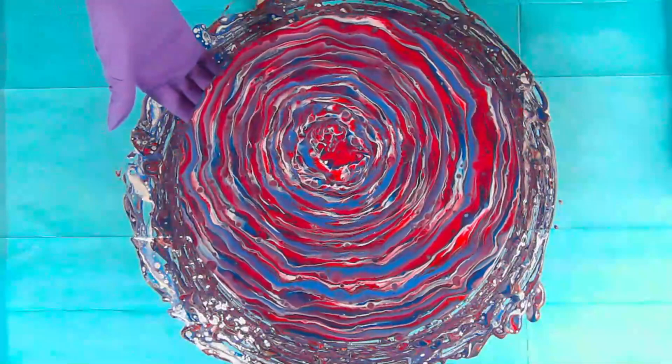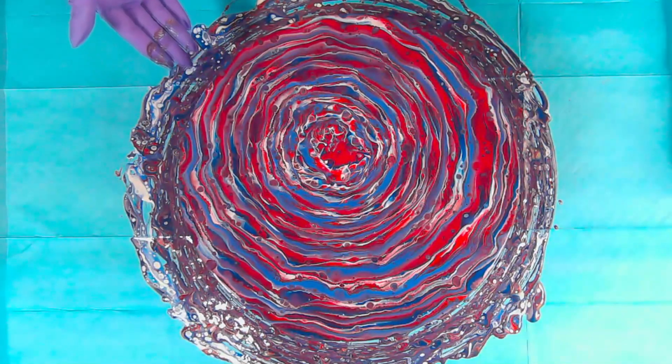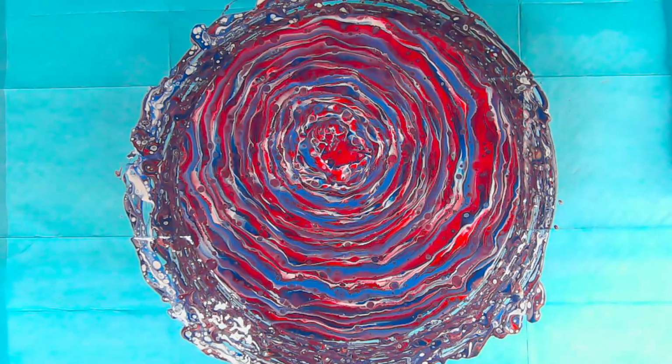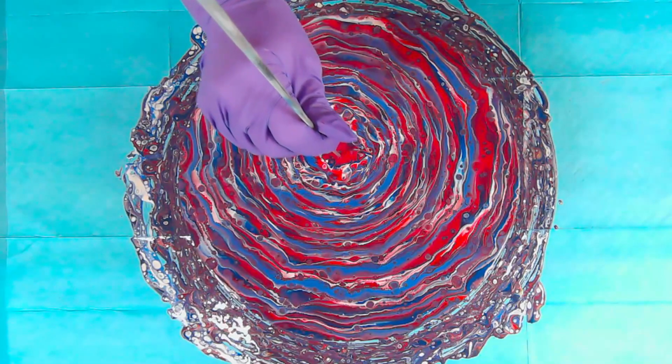Whoa! Wow, look at that. That is incredible. Oh, I love it so much. Let me check and see how much paint is in the center. Oh, too much.